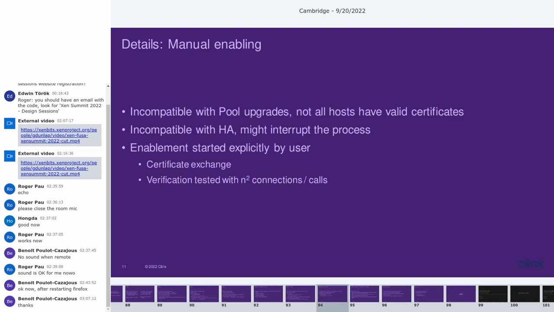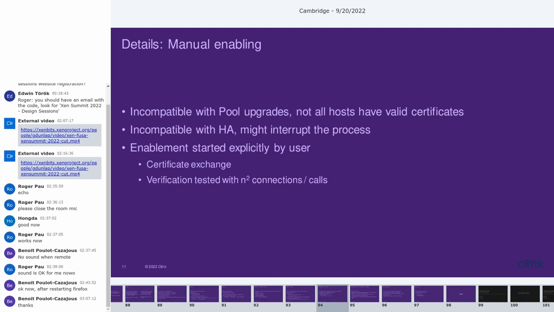To enable this new operation, the certificates need to be exchanged, and in some cases that might be dangerous to do. In one of the cases, on pool upgrade, because we upgrade one host at a time, the first host to be updated is going to be the coordinator, which has the database, and the rest of the members of the pool will not have generated certificates. So until all the hosts are updated, we cannot switch it on. The other occasion where it's dangerous to try to enable it is when HA is enabled, which is a mode where hosts, when they have bad connections, might fence or restart, and we do not want to put the pool in such a situation.